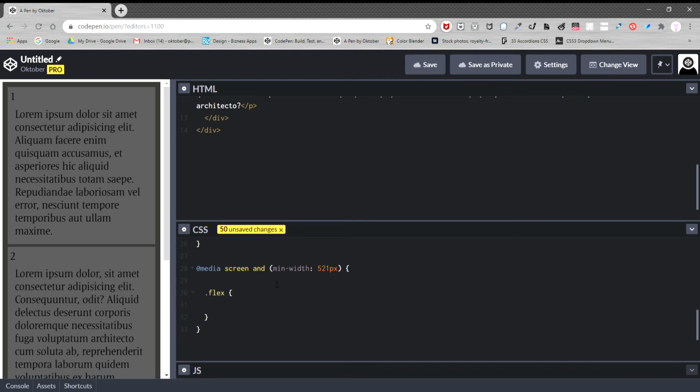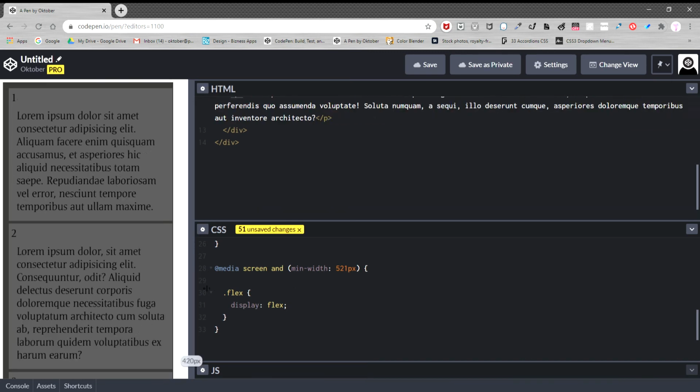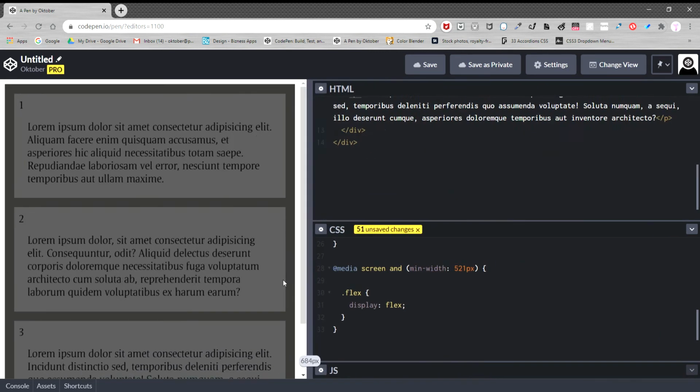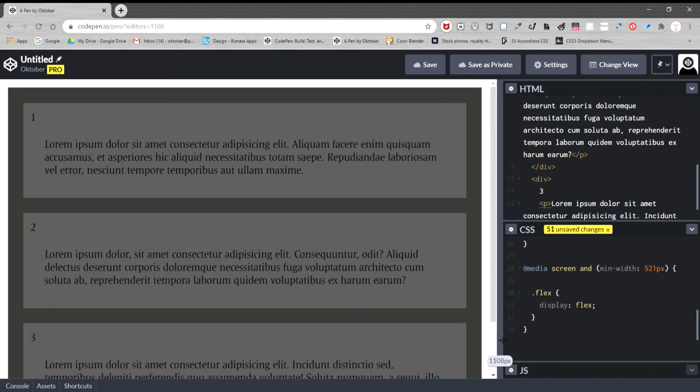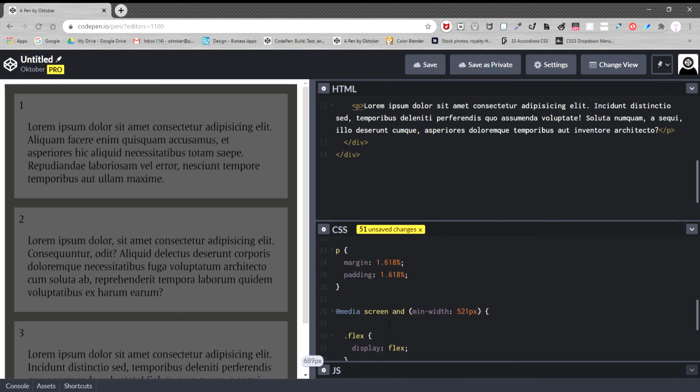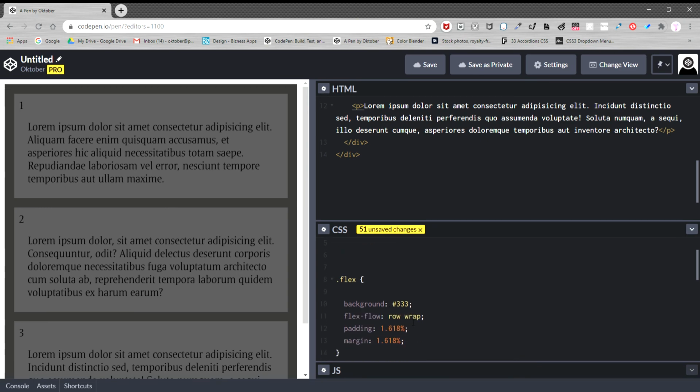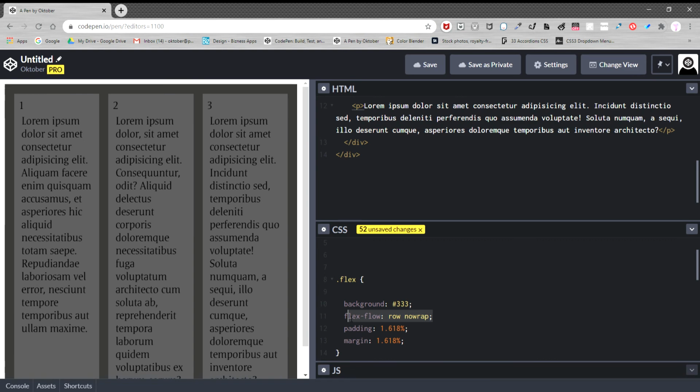Flex, like that. And it will keep it like that, but if you wanted to wrap back around, you would either put no wrap or you would just take it off because it's the default. So that.